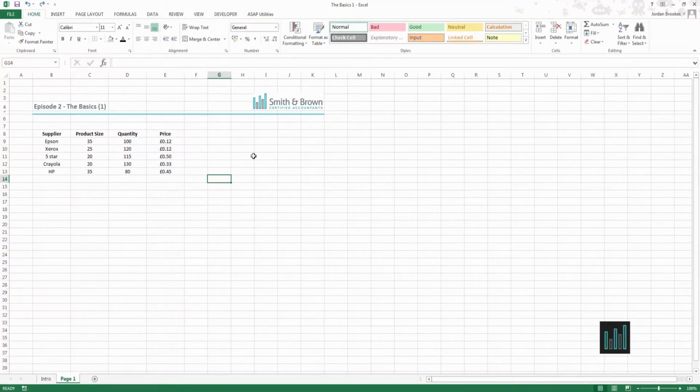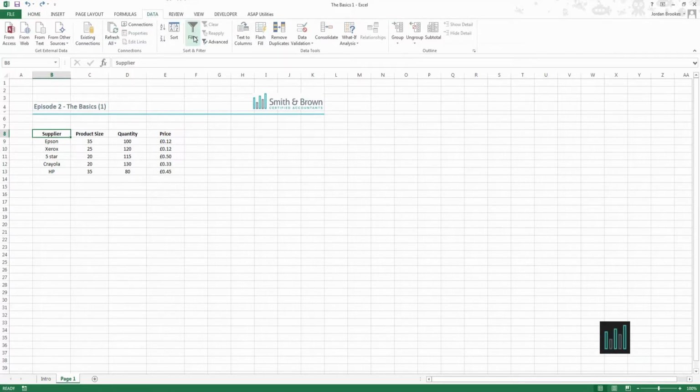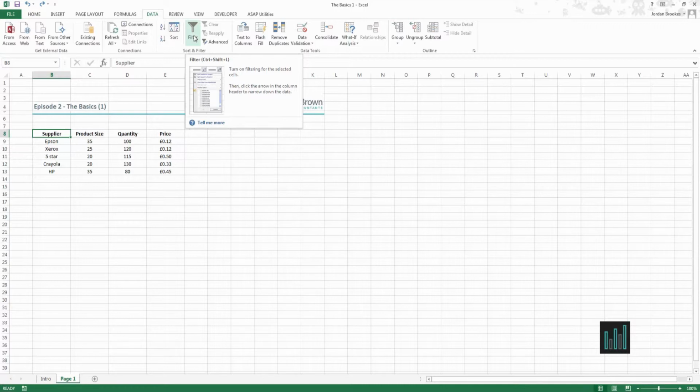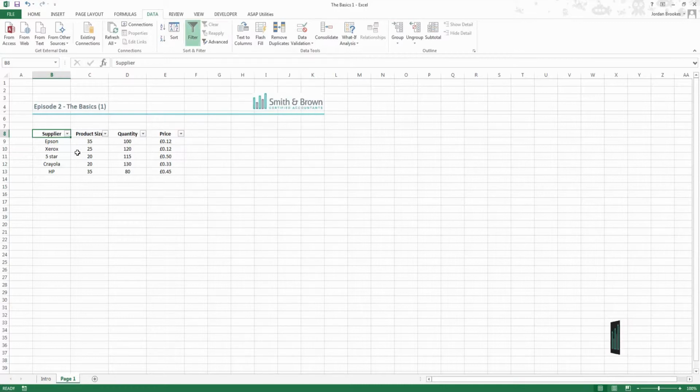The next function we are going to cover is applying data filters to a table. So here, if we actually only wanted to analyze one supplier at a time, a quick way would be to add a data filter to the table. So if you select the first input on the table in question and go into the data tab, you will see the filter option. If you simply click that, it puts in these filter arrows at the top of the table from the cell that you select. So always select the heading of each column.